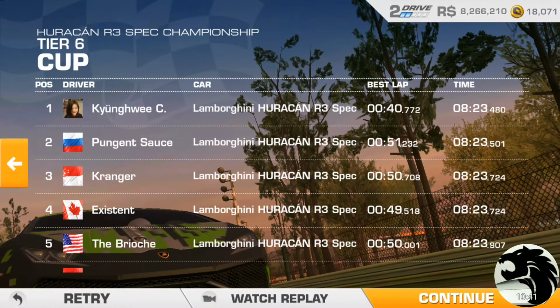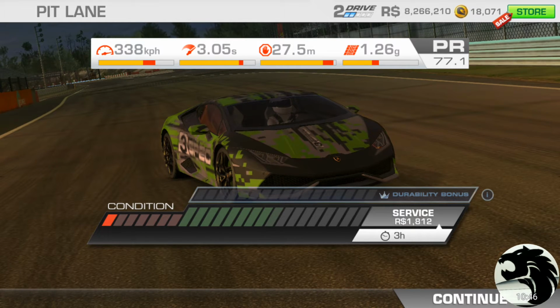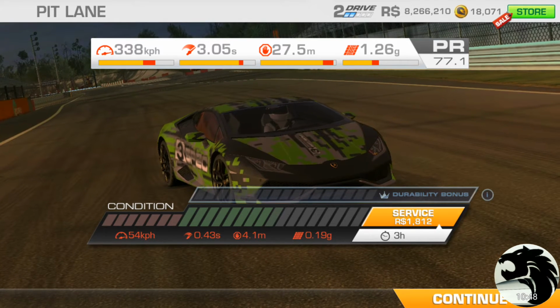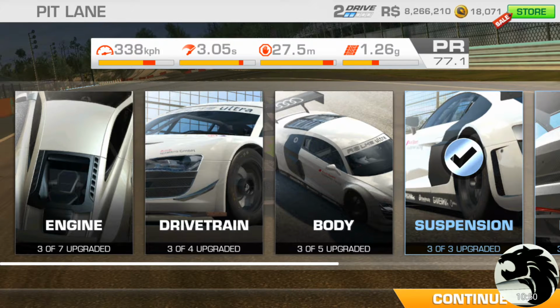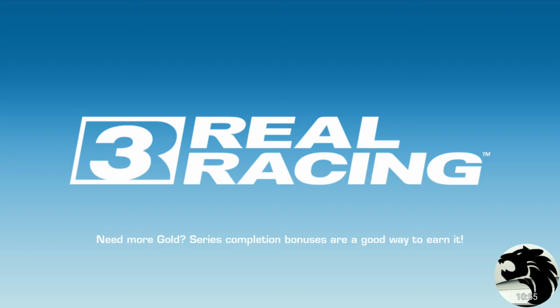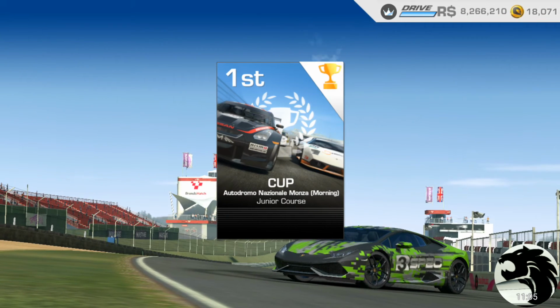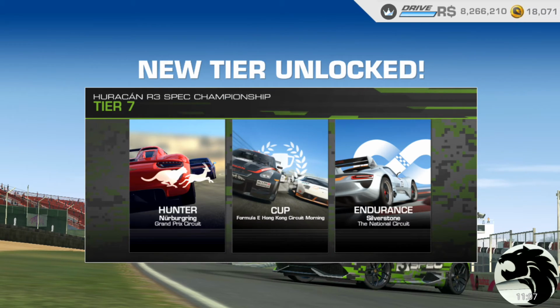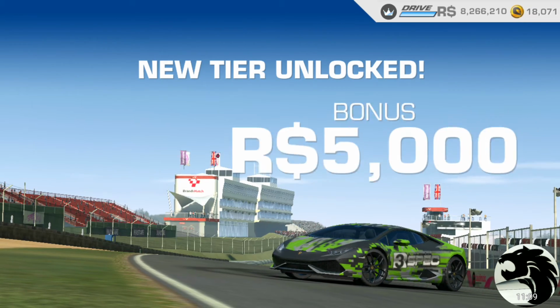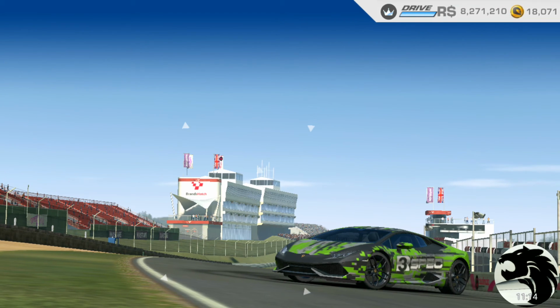Anyway, yes, that does wear down the car to be all the way in red. So we'll see how many more races I can squeeze in while the car is in critical service condition. There we go, tier 7, 5,000 racing dollars for the bonus.